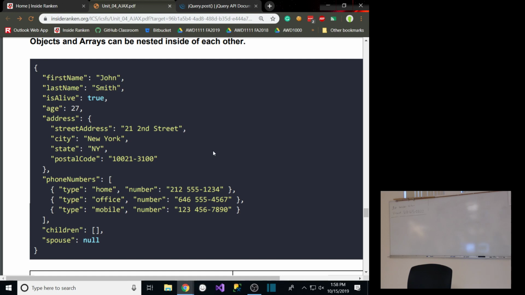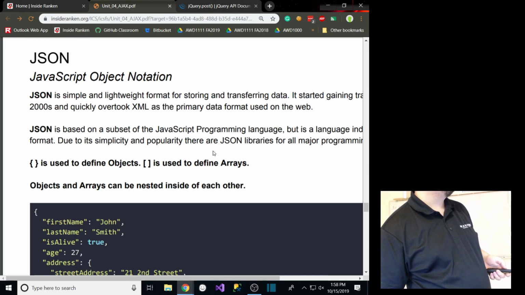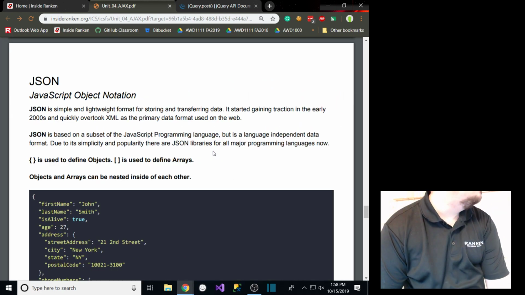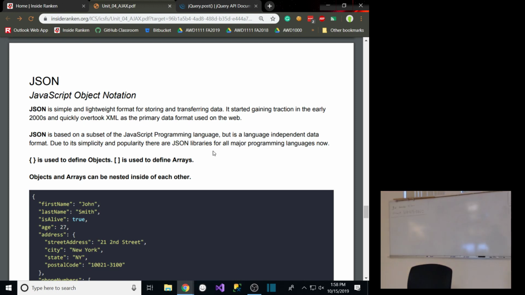So that's what that looks like. As far as the actual history of JSON goes, it came up around the early 2000s, and at that point kind of quickly overtook XML. For timing's sake, think about that.